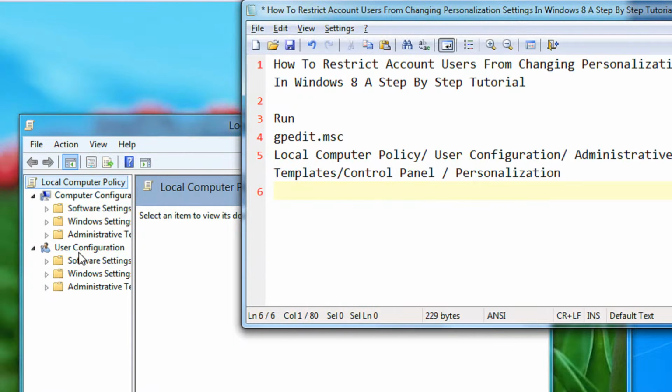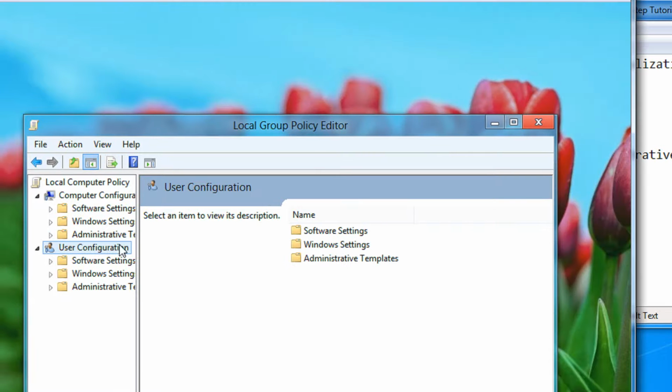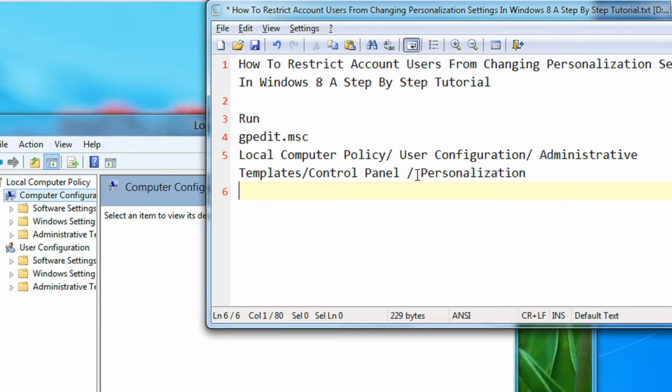This is there in my video description also. So we have local computer, user configuration. Remember, in this gpedit, user configuration applies to the specific user who is logged in, and computer configuration applies for all users. So you will see this setting here also. If you want to disable this for all users, you can do the same setting in computer configuration. So only this is to be replaced by computer configuration. Anyways, we are working for user.